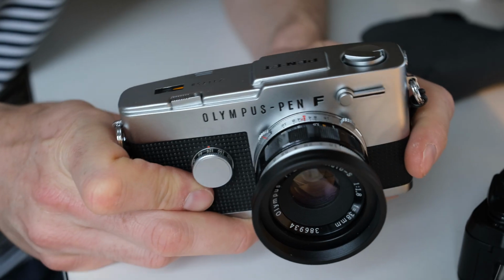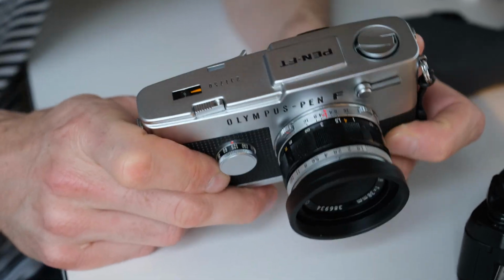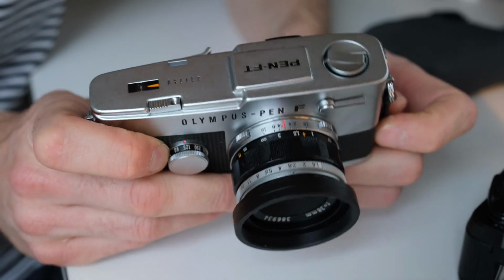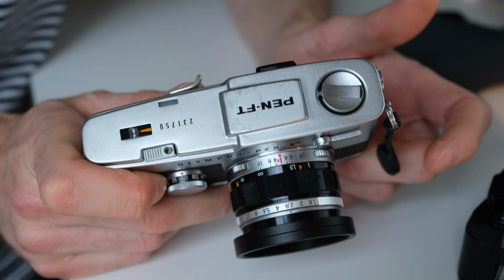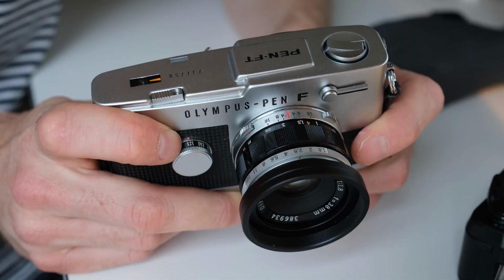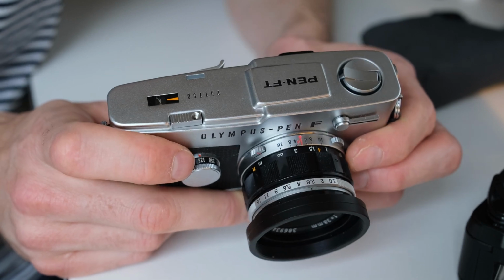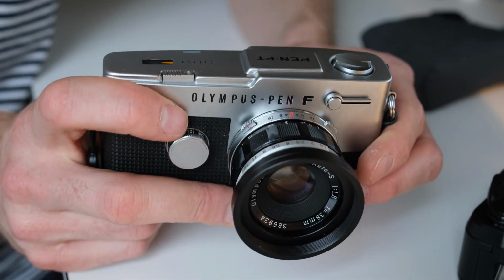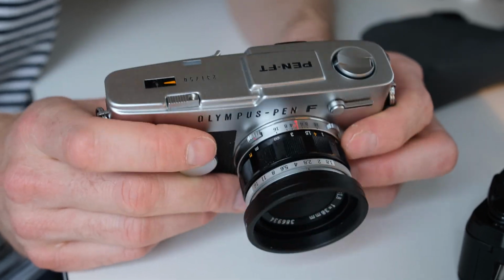One issue I had with using the Olympus Pen FT was actually my fault, because I had a new light meter app installed on my phone and I used the wrong mode on it basically. So I got a lot of shots overexposed, quite a lot, but actually it was not a big deal because I was able to fix it in Lightroom by bringing down the highlights and the brightness a bit.